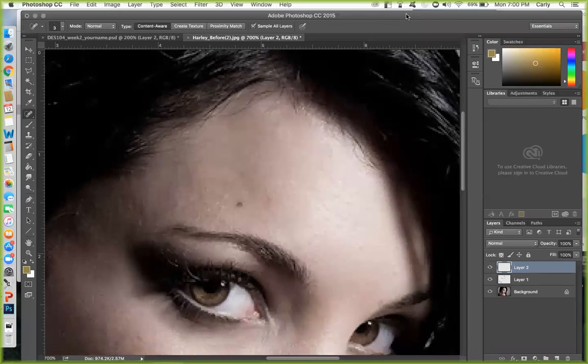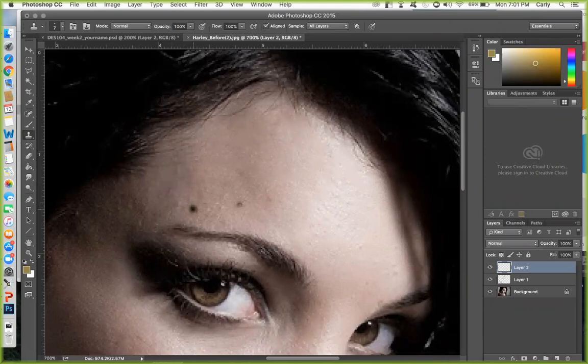Good. Okay, so what we're gonna do is use the clone stamp tool, which is located underneath the paintbrush tool. And there it is. It looks like a little stamp. The shortcut key to use the clone stamp tool is the letter S. And I'm going to use my bracket key, which is located next to the letter P on my keyboard, the bracket key, write that down. I press left bracket a few times, and that shrinks down the size of my brush.